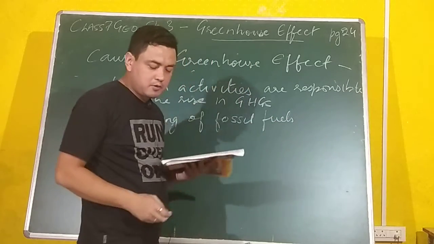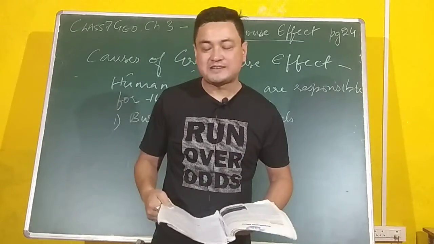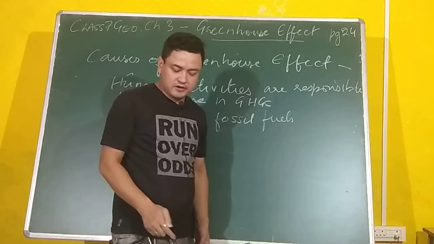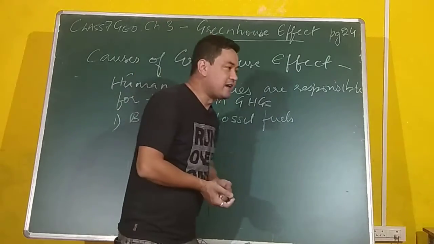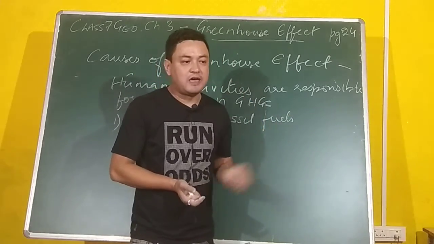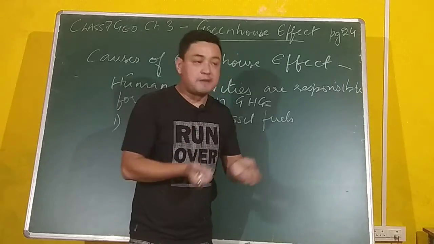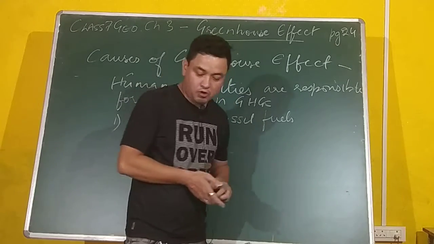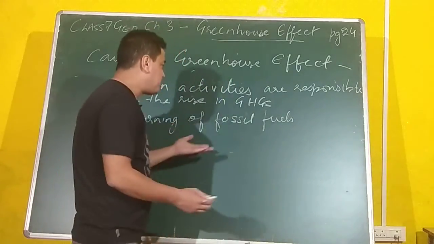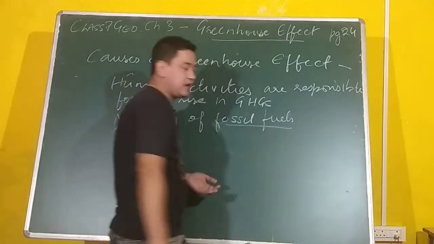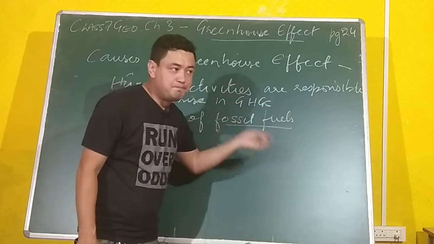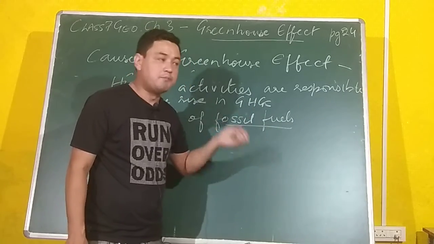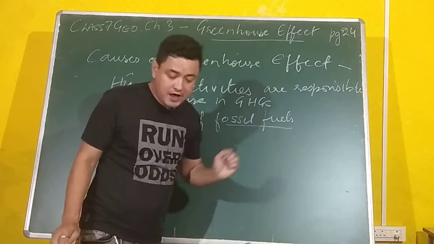Now, whenever we are talking about fossil fuels like coal, petroleum, kerosene, when burned, they produce gases which basically raise the temperature of the earth because they are basically toxic. So coal and petroleum are basically fossil fuels. They are found in the sedimentary rocks. When burned, they are lost forever, but they produce gases which harm our atmosphere.